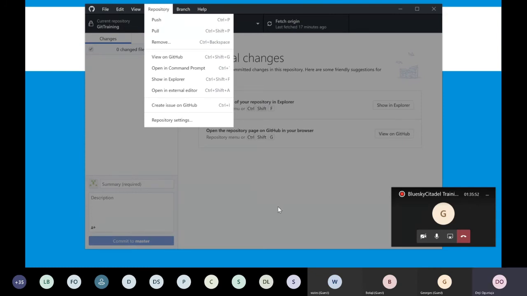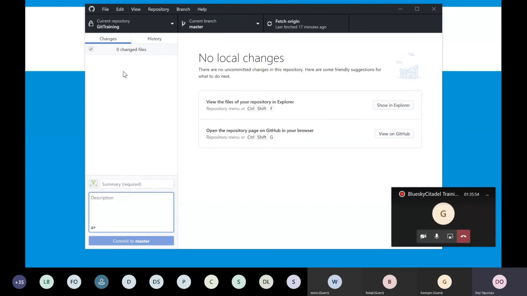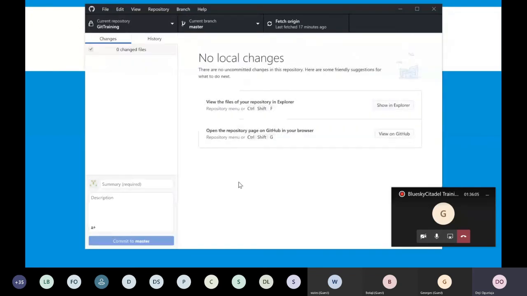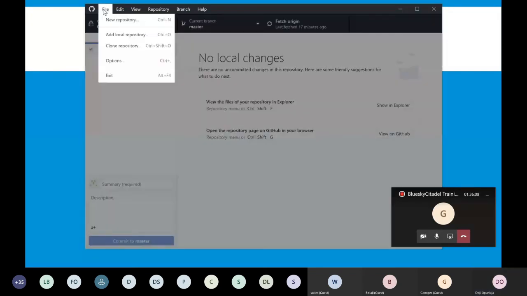I've already got a repository created for myself here. You can actually see this is one repository. I can start to add things inside it. Or I can create a new repository now.